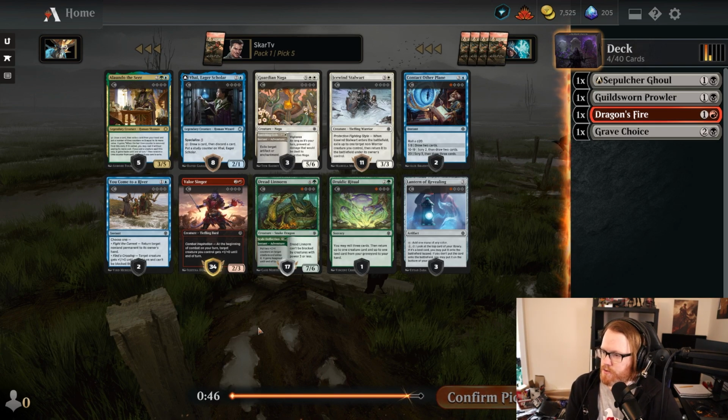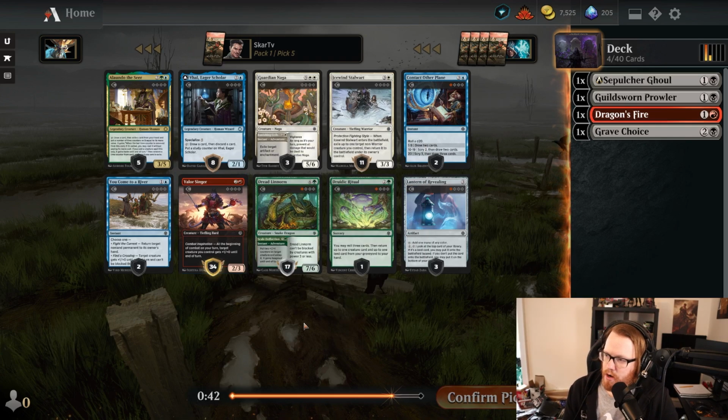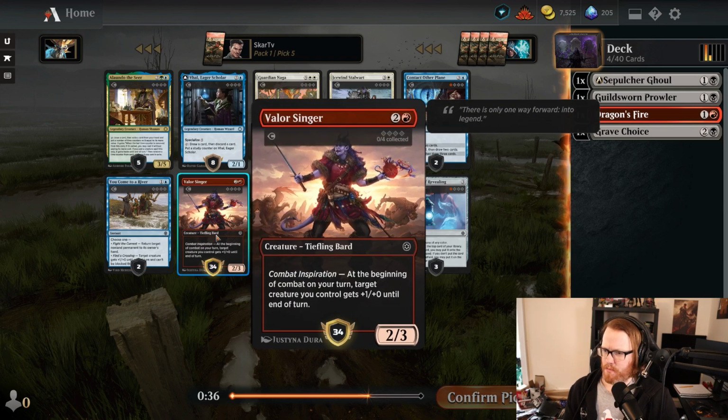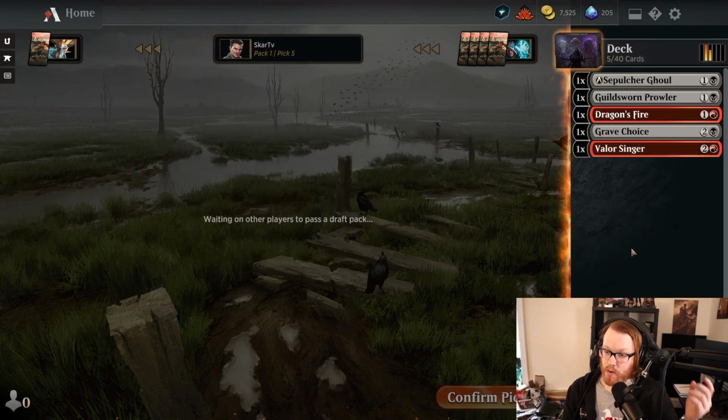All right, so pack number five, Valor Singer is really the only thing in our color. Blue and white seem kind of open. Green also seems decently open. But I think we take the Valor Singer just because that's within our colors, and maybe we may have to switch to a different color if it doesn't seem like black or red are open. So it's definitely one of those things we'll have to wait and see.